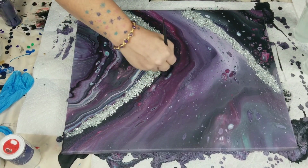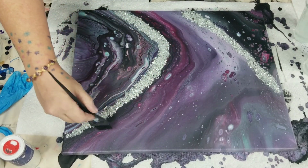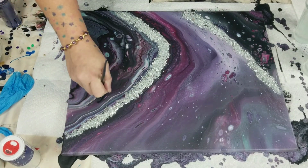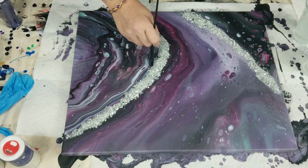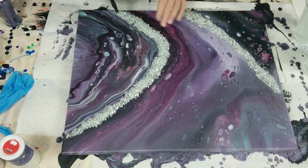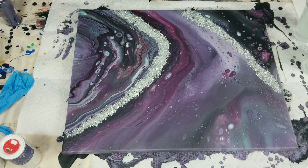I have a lot of glitter on here because I have a lot of glitter in my mirrored glass, because whatever I don't use on previous ones, I always pour back in the flow over. And so I got a little bit of glitter there. That's okay. So this is all down loosely here.